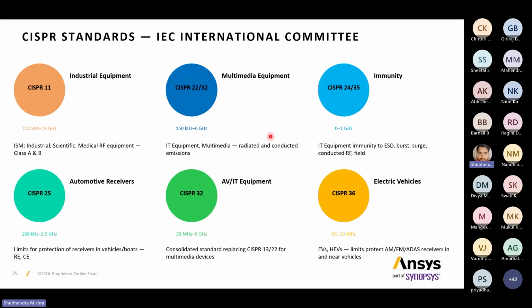According to these standards, all of them have particular limit lines also. So when I'm working with CISPR 25, I will put the limit line of CISPR 25 and move with the simulation phases. If I'm doing some CISPR 11 models, like for industrial equipment or multimedia, I can proceed with those types of simulations.